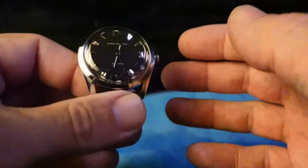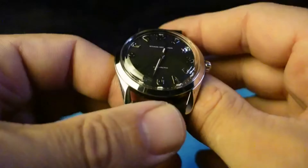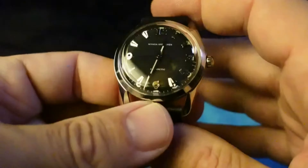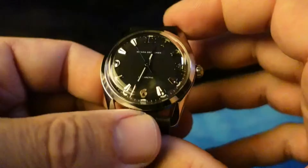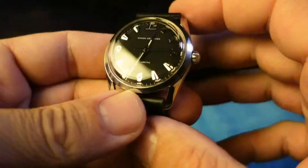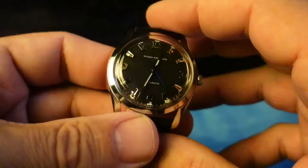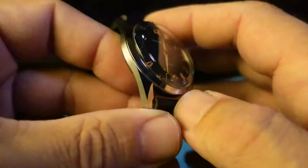This watch was a rock star because I wore it when we were packing, which is a brutal task — definitely a job for a tool watch. But this watch is kind of a tool watch in disguise. It looks vintage and dressy, but it has sapphire crystal and more water resistance than you'd expect from a dress watch. I wore it while going up and down ladders, hauling heavy objects, putting a trailer on the back of the car, boards and a rack on the roof, packing the car completely full. Then unpacking it in the heat, sweating all over the leather strap. I wore it again when we packed up, got home, unpacked, and yeah — there are no marks on it.